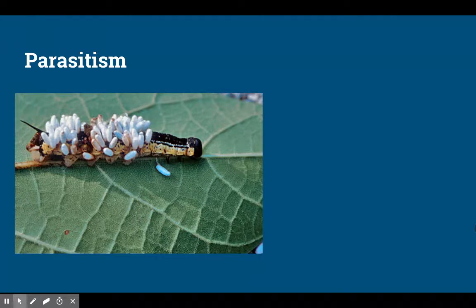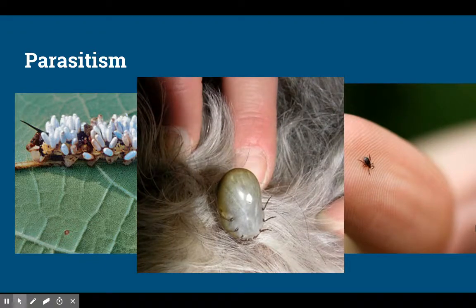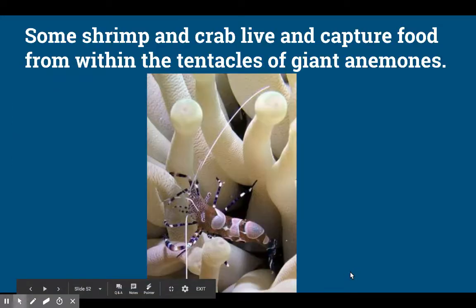Then you have parasitism. Here we have one animal benefiting and one being harmed. So we've heard of parasites. These are usually diseases. Here you have a tick on the right. In a parasitic relationship, there's always going to be the host. We can see here, this is a tick in its normal size, but as they attach themselves, it's attached to a dog. It's just sucking the blood from the dog, and the dog is considered the host and the tick the parasite.